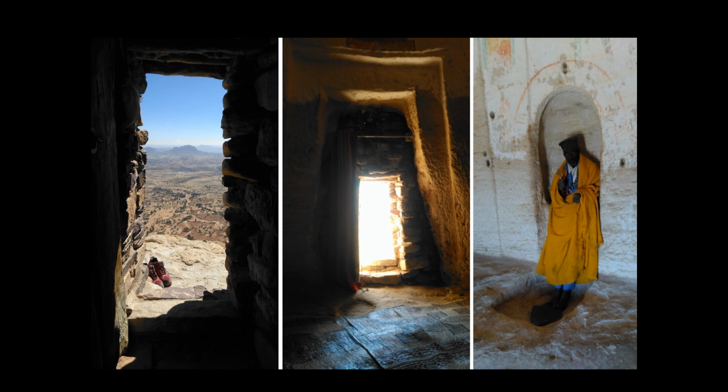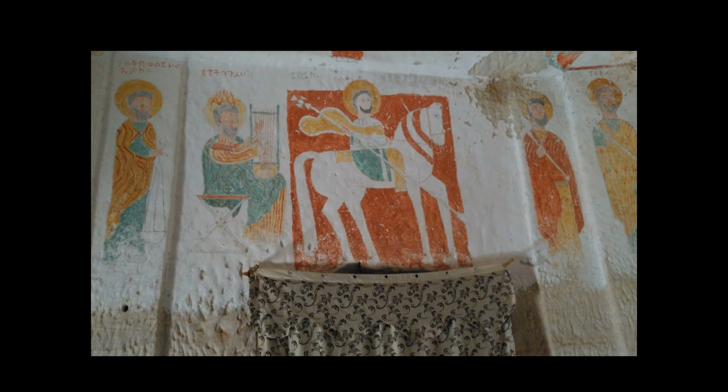the rock-hewn church. So in the middle there, my eyes are starting to accustom to the darkness inside. I'm making out the shape of the doorway from the inside, the rock-hewn part. And then immediately behind me, I turn around and see the priest sitting in this little alcove. As I get a sense of the space, I see it's kind of like a cube with a domed roof, and it's carved out with columns, and then all around the walls it has these paintings, this kind of Byzantine style painting.